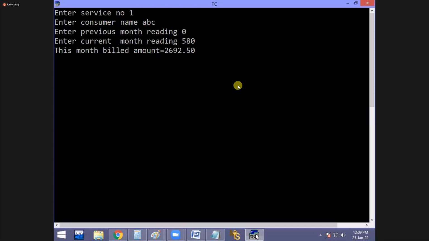When they enter the service number, automatically old month details come. Point understood? When they scan or enter the service number, it shows the owner name, previous month reading, bill paid or not paid, all these details, because the programs are connected with the server. But right now in our class we have not discussed any files, means database. Am I right? That's why I have entered all these details manually, guys. But inside they are using the same program.